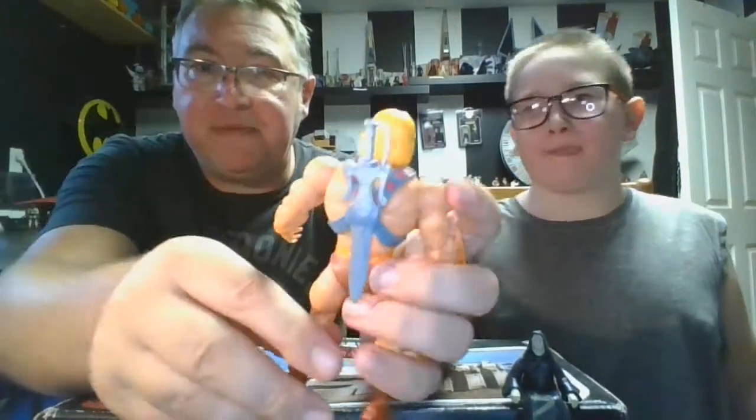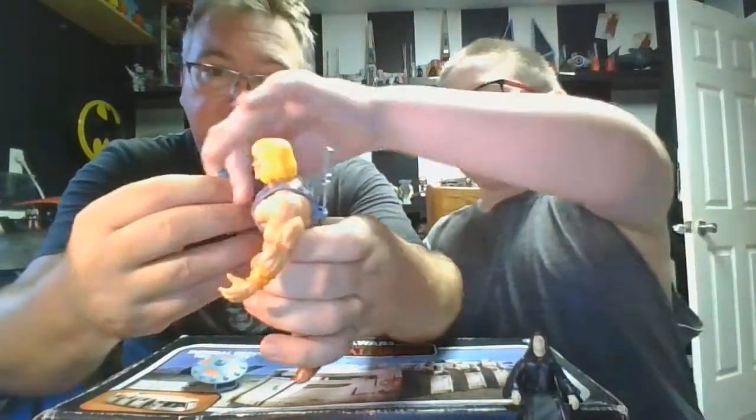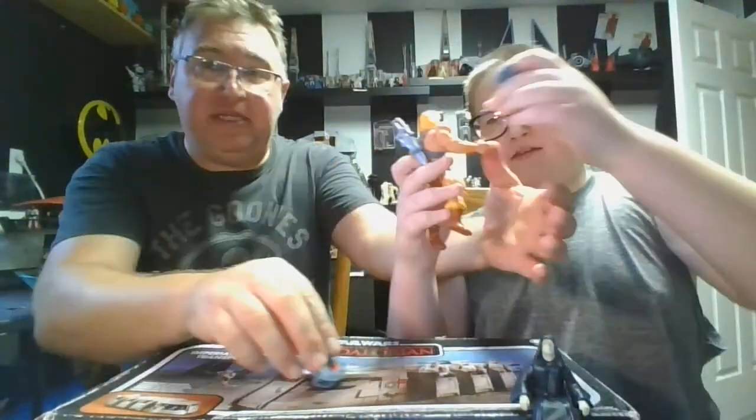So you can put a sword right in there, and he can carry that while he's holding his battle axe, which Boog will put on, and his shield. I did not actually know that was the actual name of it, but battle axe. I just guessed. Of course. That was basically a guess. What else would you call it? The Axe of Doom. Okay, that might be Skeletor's axe, mostly.